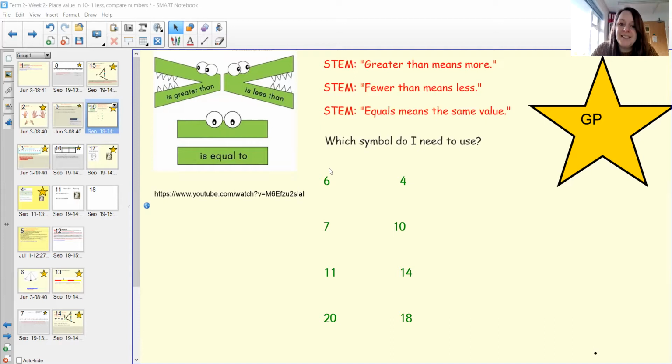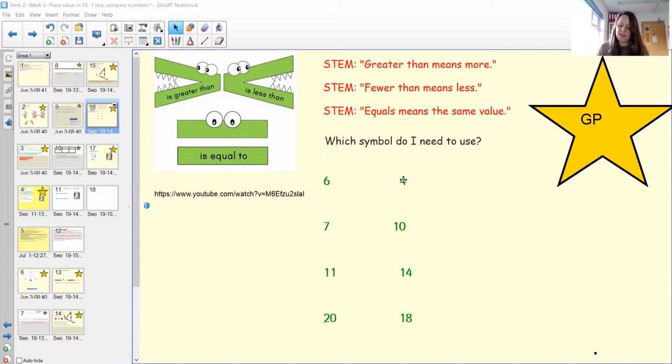So here it is the number 6. My first number I need to make is the number 6. So to get started, I'll make a tower of 6. So 1, 2, 3, 4, 5 and 6. So my first number is 6. My second number in this pair is the number 4. So I've got 6 here and I'm also going to make 4. Oh look, I've got 2 here and I know that double 2 is 4. So I've got 4 here as well.